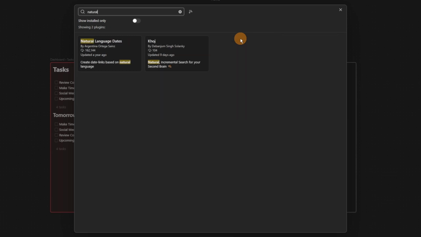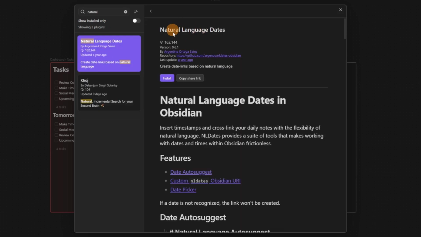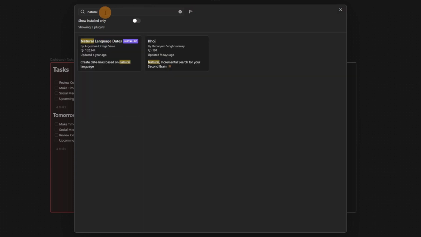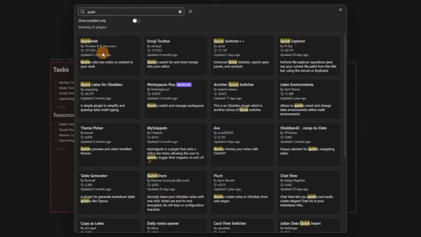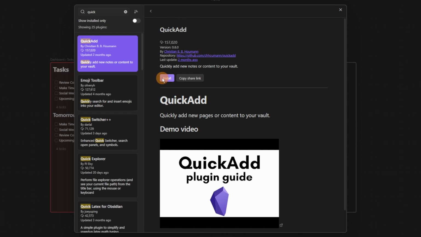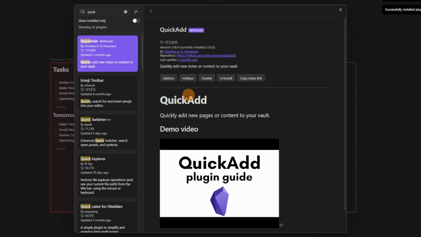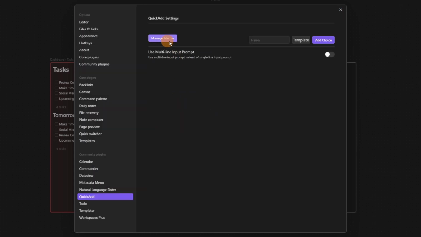But I did notice Jeff likes natural language dates inside of Todoist, and of course Obsidian has a plugin for that, so I'm going to install the plugin, enable the plugin, and this works very well with the task plugin and quick add. I know Jeff uses Todoist to add things quickly, but when you're inside of Notion, you can push plus inside of a database, and you have to add all those properties, and that was a friction point Jeff mentioned with adding things through Thomas Frank's setup.